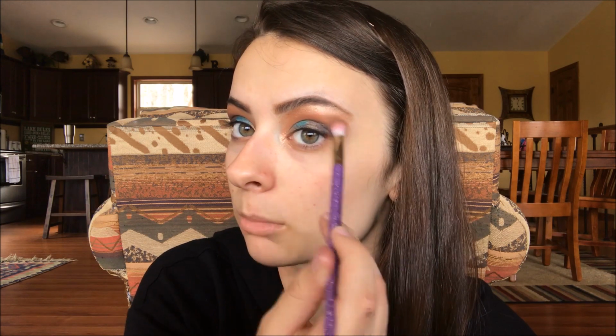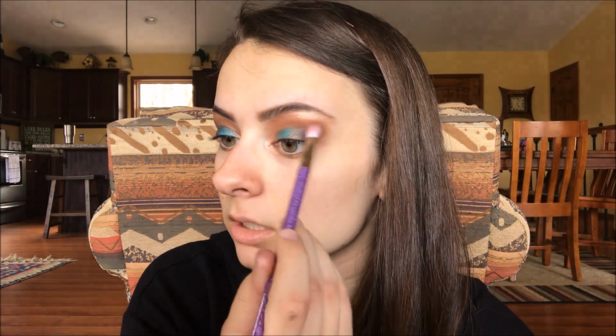So I'm going in circular motions to blend. And I'm just gonna blend that all together. Oh, you guys, I'm obsessed. I love this makeup look. Oops. Oh yeah. So circular motions to blend.